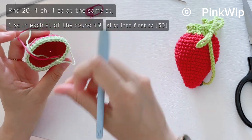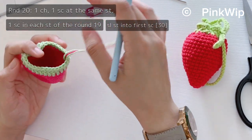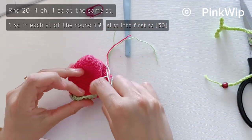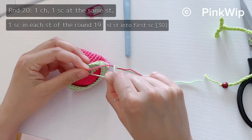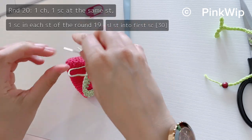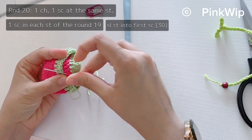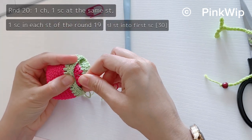Later on, you can weave the yarn ends. Or I can show you right now. Let's weave the yarn ends. How do I do it? I always do it from the wrong side, so from the inside where no one is going to see. With my tapestry needle, I pass the yarn through, and then I pass the yarn through some stitches to hide the yarn, like this.